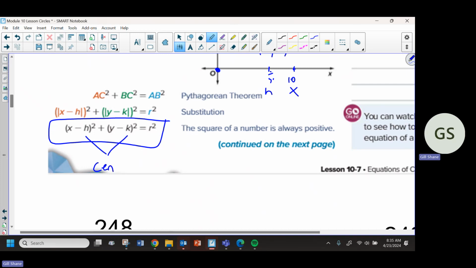So those 2 points together make the center of the circle. So just understand, when you see a circle and a squared, b squared, c squared, all that is, it's just the equation to find every point on the circle. Every point on the circle will fit that equation. The center of the circle is based on this second value.